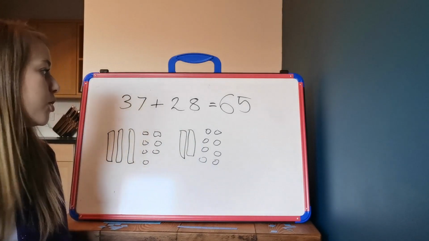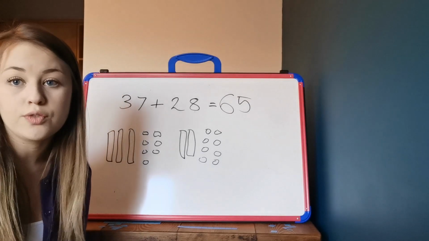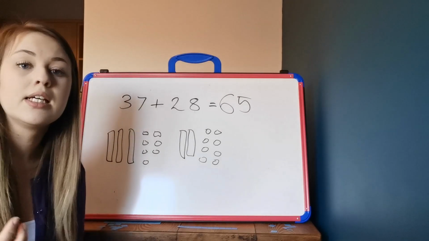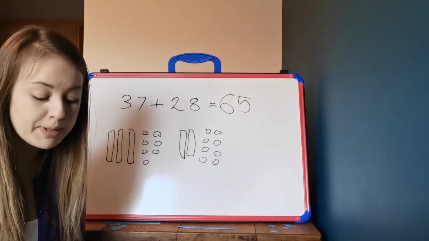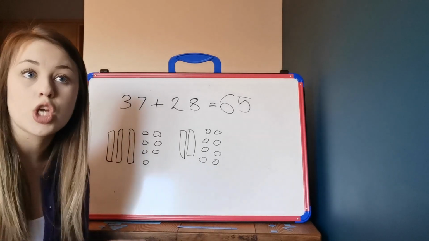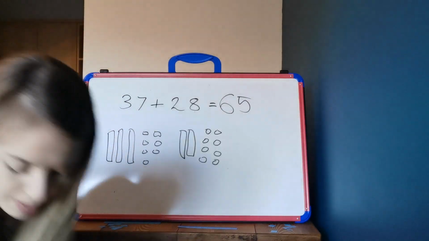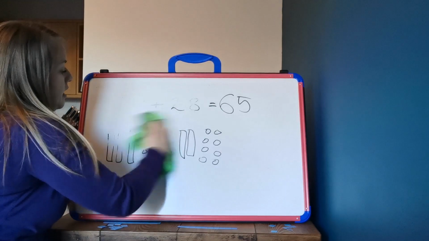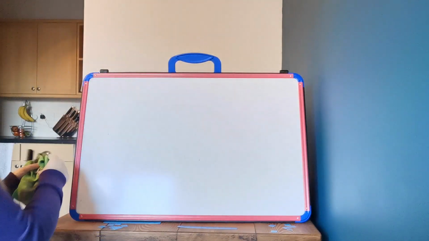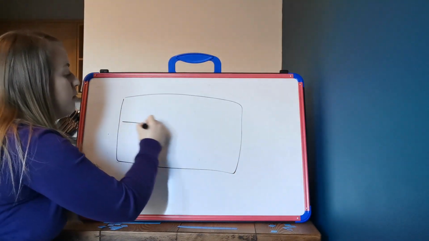Another way that we like to show partitioning is through something called a bar model. Now bar models are really good for children to get used to using when they're trying to put numbers together, because this will help them when they're doing multiplication, division and fractions. It's a really good way to show how numbers are made up. So if you were only adding two numbers together, then you could use your bar model like this.